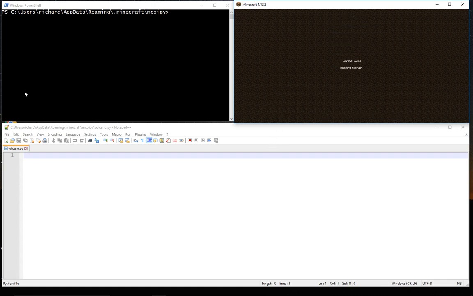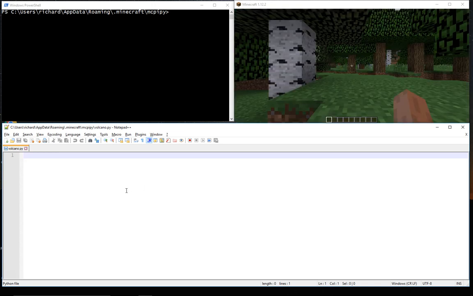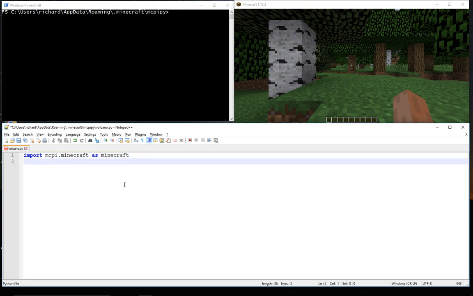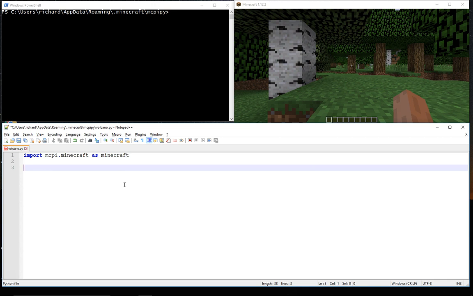So we've got our worlds, we've opened up a terminal, and we've opened up Notepad++ or LeafPad, whichever one you're doing. What we need to do now is go and get the Minecraft module so that we can use the code. That allows us to connect to the Minecraft world.